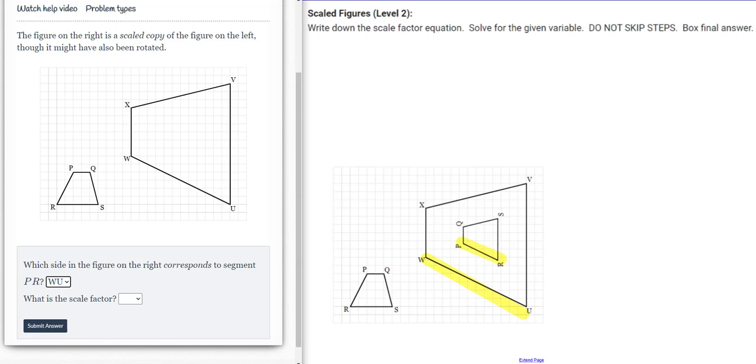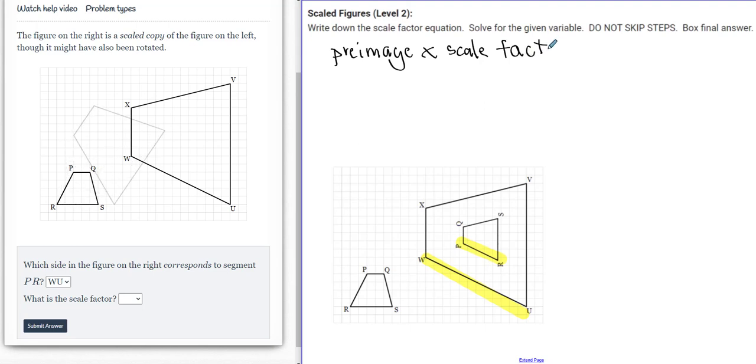And I am now going to show our calculations. Again, the instructions from Google Classroom: write down the scale factor equation. The scale factor equation says find the length of one of the sides of the pre-image, and we'll multiply that by the scale factor. When we're done multiplying one length of the pre-image times the scale factor, that gives us the actual length of the corresponding side on the image. Now the problem is that if I use P to R, this is a diagonal. I still could find the length of the diagonal using the Pythagorean theorem again, turning that into a triangle, but it's more work than we need.